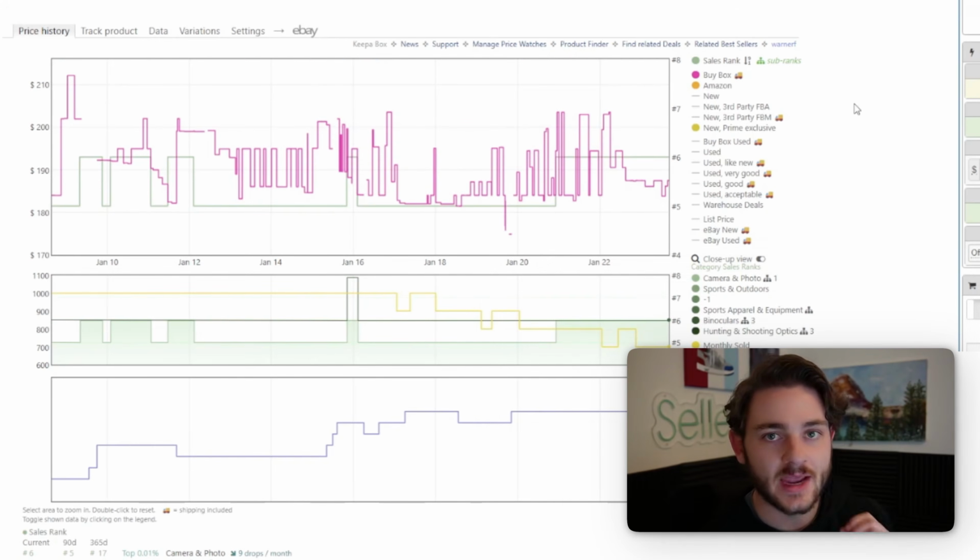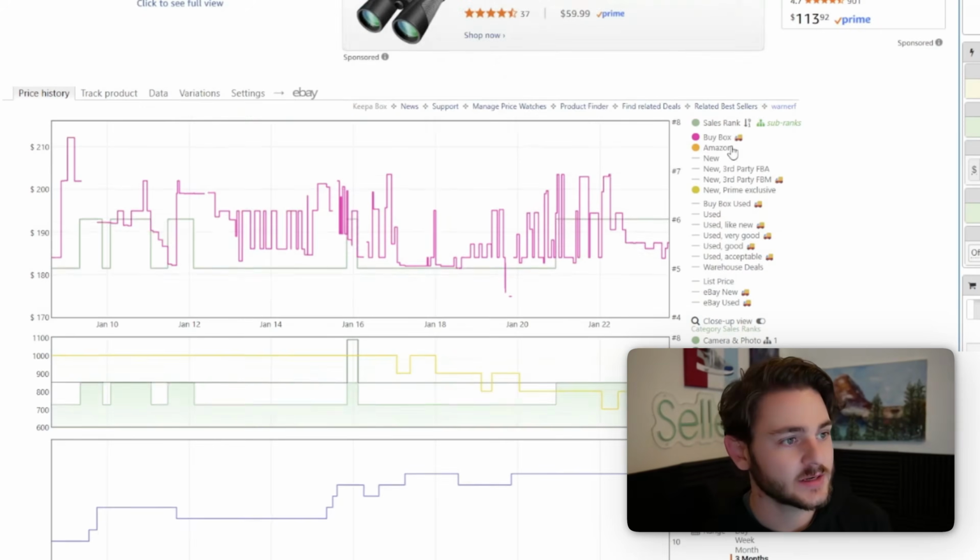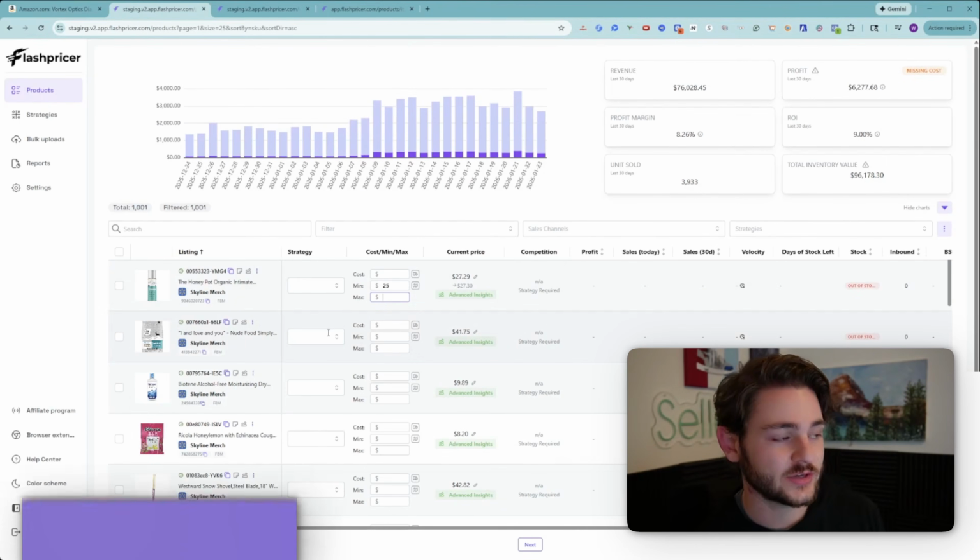And this is where using a repricing software for your Amazon business is going to come into play. To make sure that we are the sellers making those high priced, high profit sales, we need to jump into a repricing software. You'll honestly need to get a repricing software as an Amazon seller as soon as you have maybe 5 to 10 products, or if you have a couple thousand bucks you're starting with anyway. I would honestly just recommend going ahead and grabbing a free trial of Flashpricer.